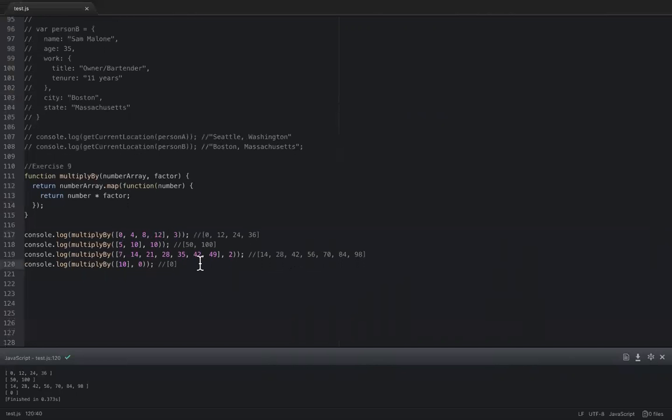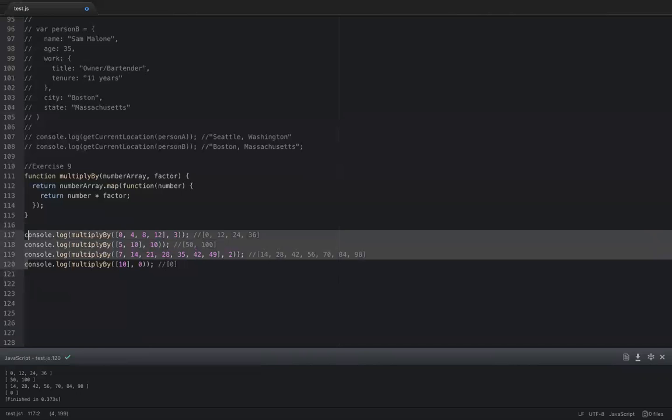I could run it through this function and make sure that that original array didn't change. I know that the map function doesn't change the original array. And so I'm not going to bother checking that at this point. And I'm going to comment these out and move on to the next exercise.